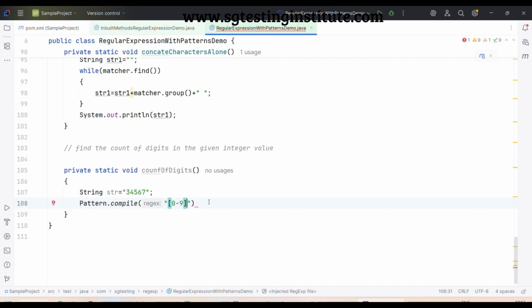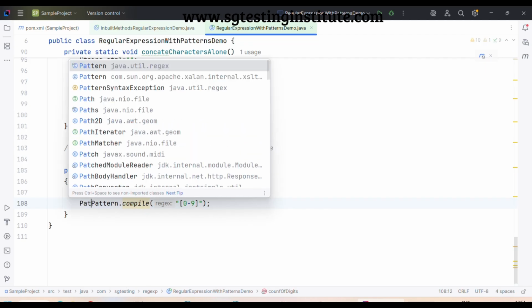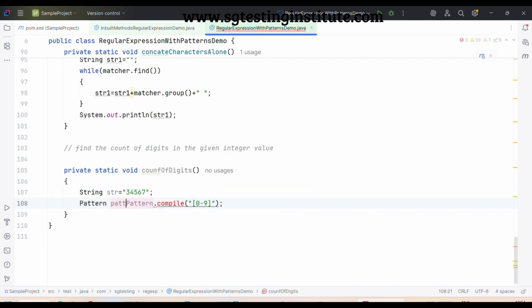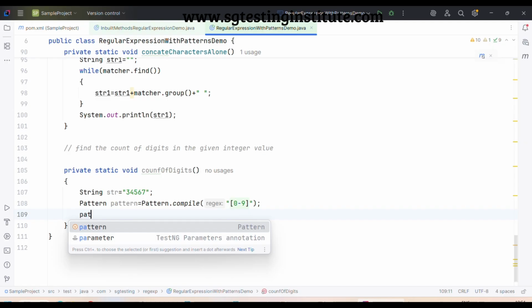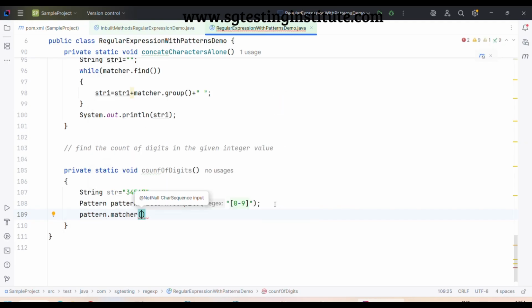This is our pattern. It always returns a Pattern object. Using the pattern object, we can access a method called matcher. The matcher accepts a character sequence and in turn returns a matcher object.